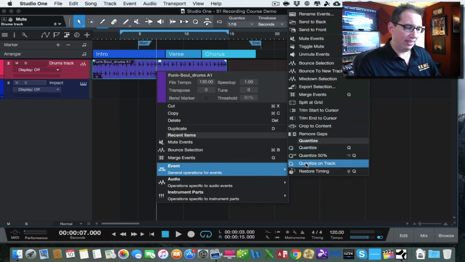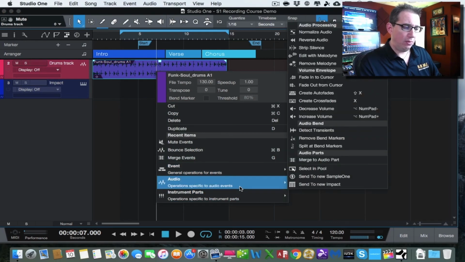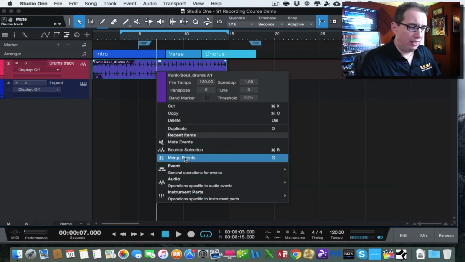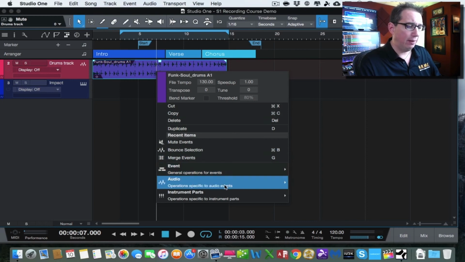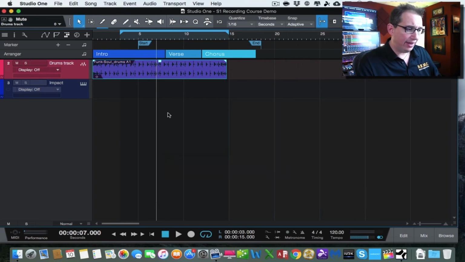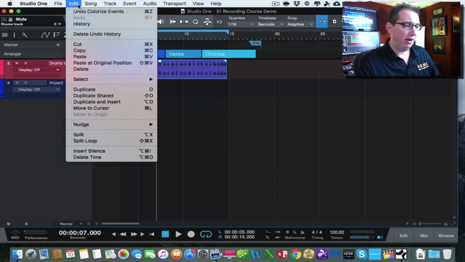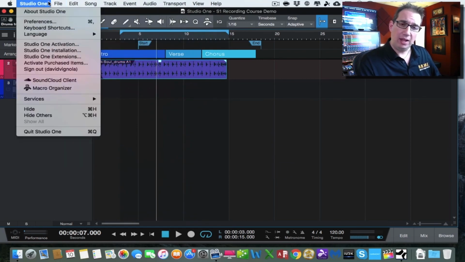And as I said at the end of the last section, one of the things you may want to do is drag some loops onto your screen here like I've done, and play around with these different things so you can see what they do. Some of these things you're going to use, some of these things not so often, but just be aware that if you want to do any editing to one of your tracks, if you right click, most of those functions and features are going to be there, and a lot of them are doubled up top here, as we talked about in the menu a few seconds ago.